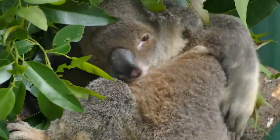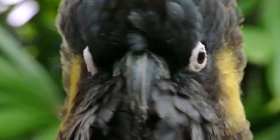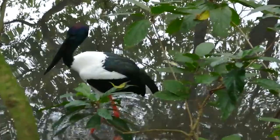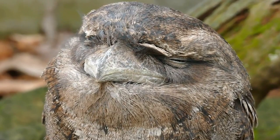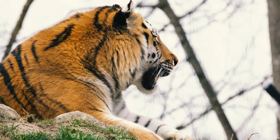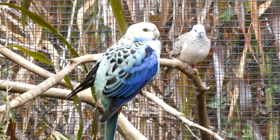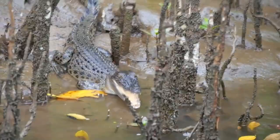Number 7: Wildlife Habitat Port Douglas. The Wildlife Habitat in Port Douglas is a must-visit attraction for anyone interested in Australia's unique wildlife. This wildlife sanctuary offers an immersive experience where you can see and interact with native animals in their natural habitat. From cuddling a koala to feeding kangaroos and watching crocodiles, there's something for everyone at the Wildlife Habitat. With knowledgeable guides and a variety of animal encounters, this is an opportunity to learn and appreciate the beauty of Australia's wildlife up close.